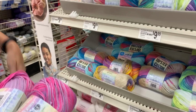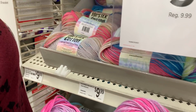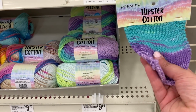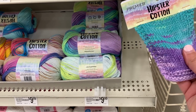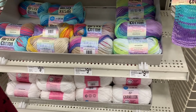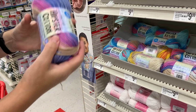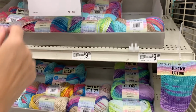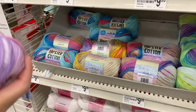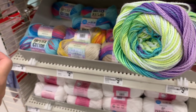Boy, summer better stick around for a while until we get our knitted tops done. It looks pretty knit up, and it feels nice and soft. It's got nice drape to it. We've totally got sidetracked here. Oh, I know. I don't think this color would look good on me. No, I don't know. I'm thinking none of them really are. They're all too summery for me. I do like that, yeah.